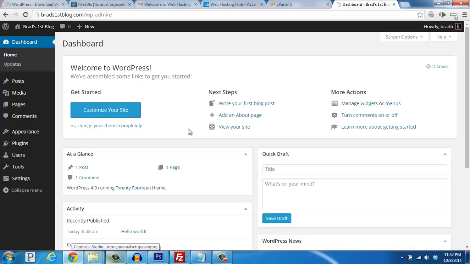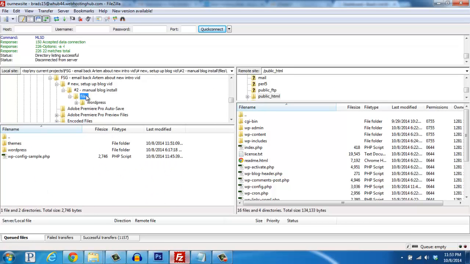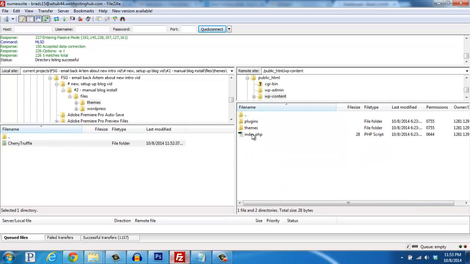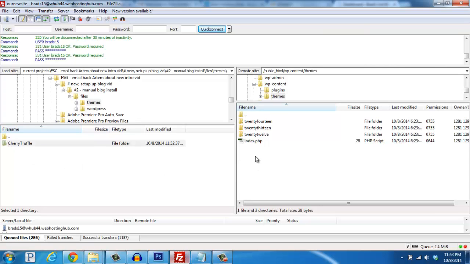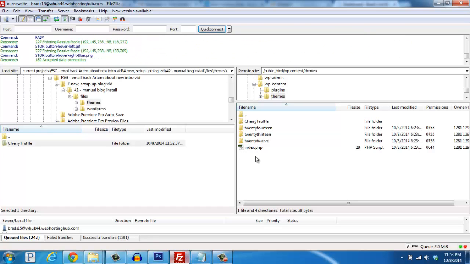And by the way, this is also how you'd install a premium theme into WordPress, through the FTP client. So we'll go back there, and then find the section that has your theme in it. Here's mine, called Cherry Truffle. What you're going to do is take this folder and put it into the WP Content Themes section. So you'll see your existing themes here. And what we're going to do is click and drag this whole folder inside of our WordPress themes area. That'll take just a moment to upload. I'll fast forward.